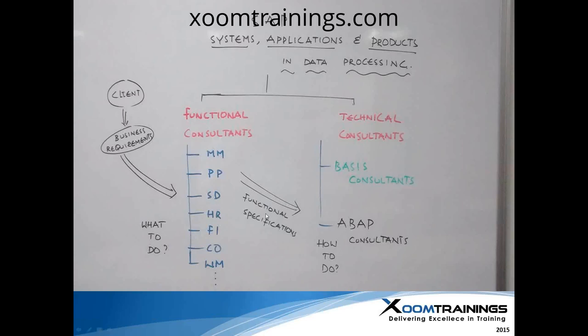These functional specifications are on paper and we communicate through the English language. Just like that, in SAP, if you want to communicate with the system, we have one and only programming language, that is ABAP. And the ABAP team is known as programmers. All the functional specifications from the different types of functional consultants will be given to ABAP consultants, and the ABAP consultant knows how to do. So the specifications given by business people will be analyzed, implemented and developed by ABAP people.